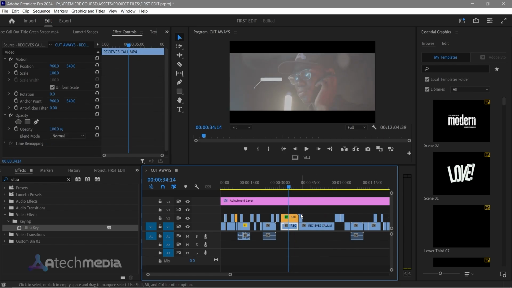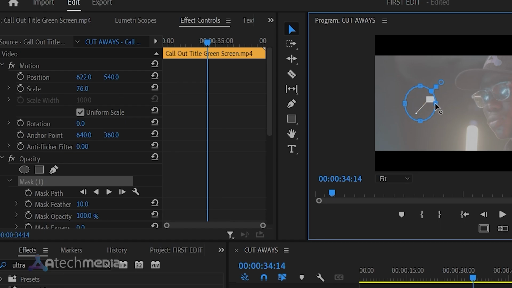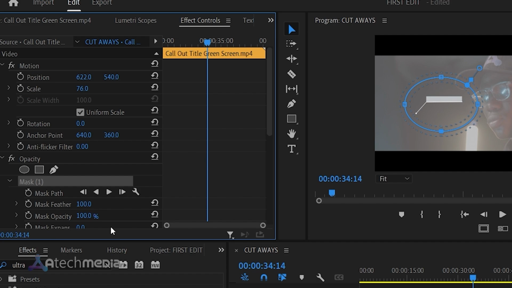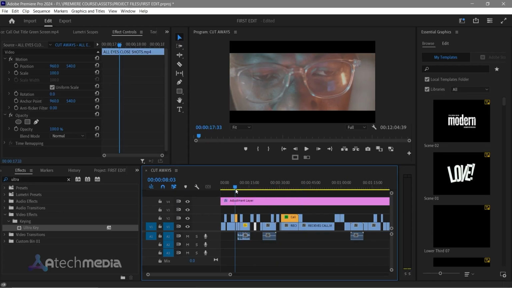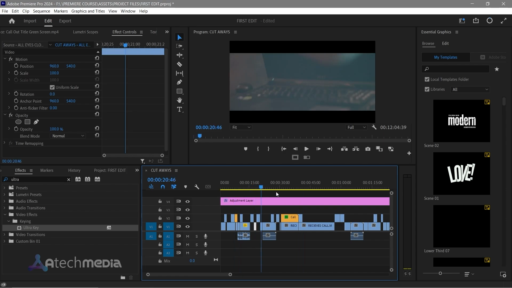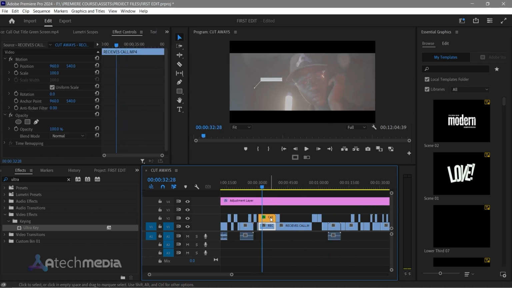Okay, so I always advise you apply a mask to your green screen. So I'm going to apply a mask to this green screen. So you can use all this part to increase it so that it does not go beyond in case. So you can also increase the feather and things like that, right? So I advise you put all your green screen like that, especially if it's very small, if it's not all over the screen. Unlike this first one, it was everywhere, so there was no need. So we'll have this, so I believe this place is not complete.